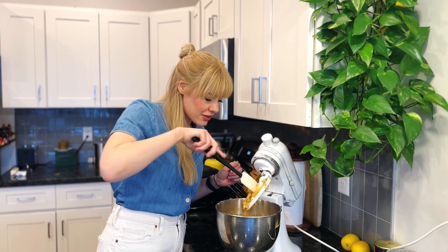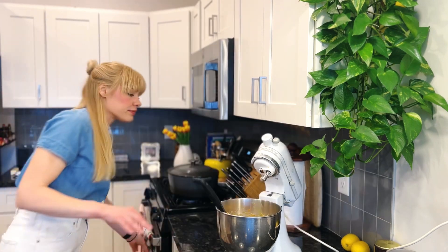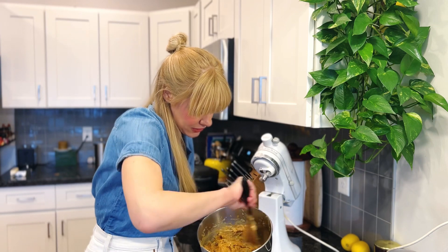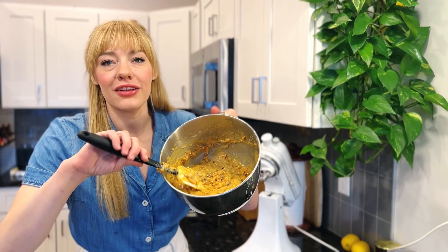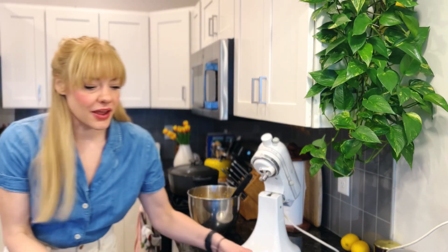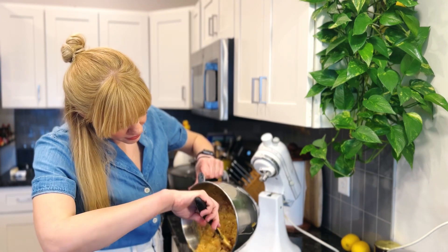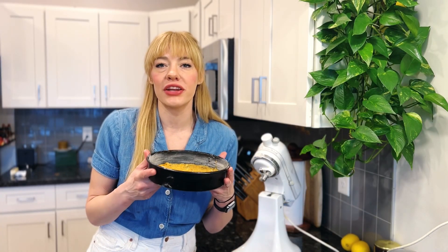There's so many carrots. It looks great, it smells great — you can really smell the cinnamon. Make sure there's nothing stuck to the bottom and that all the batter has an even amount of the mix-ins like the carrots and the raisins and pecans. The batter looks really good. The oven is already preheated, so now it's just time to put these in and then bake them. I'm going to add just a little at a time to each pan. These are going to go in and bake for about 40 to 50 minutes.